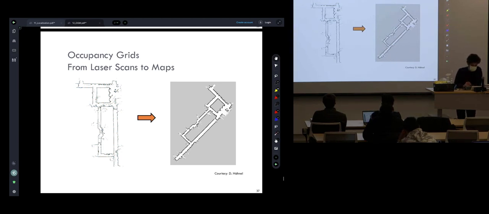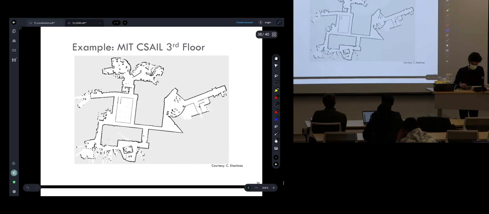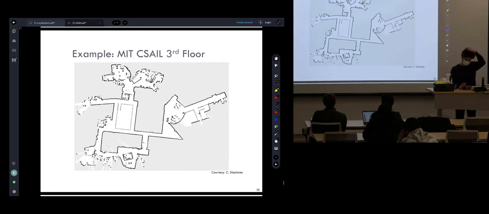So if you know the pose, you build from laser scans that you see here, we can build now this reconstruction of the environment as an occupancy map. This is an example of the 3rd floor of MIT Stata building. They move the robot. People do it here all the time as well. I just don't have an image. We have a 3D map of this building from some of our research. And a lot of you have done this maybe in ROB 550. I don't know if you took the robot out, but you have done probably something like this. So you send a robot, and now you can map this.